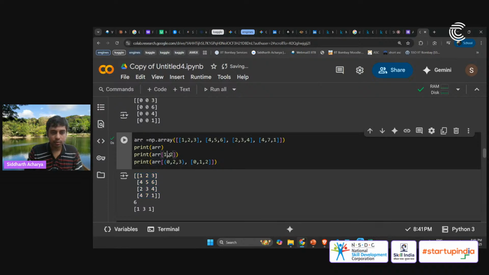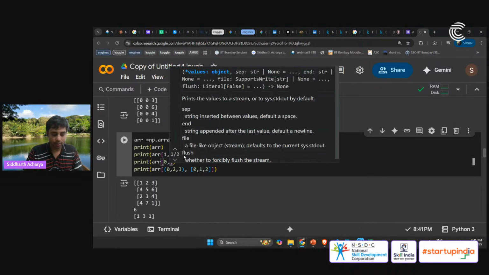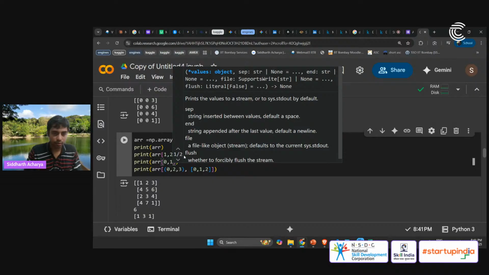It next prints outer index 1, where outer index means this list, and inner index is 2. So this prints 6. Similarly, you can print around a bit more, like 0, comma 1.